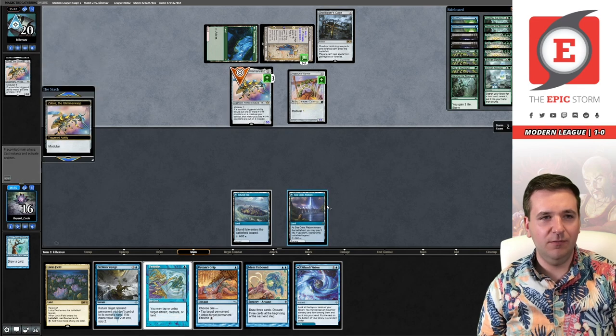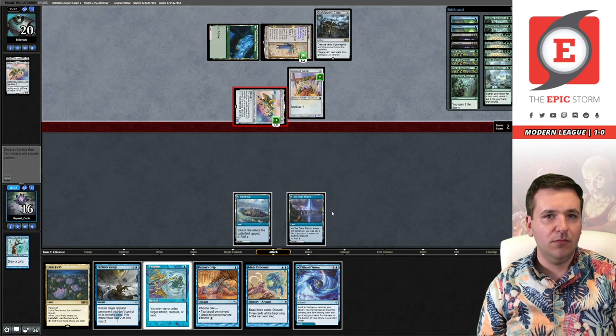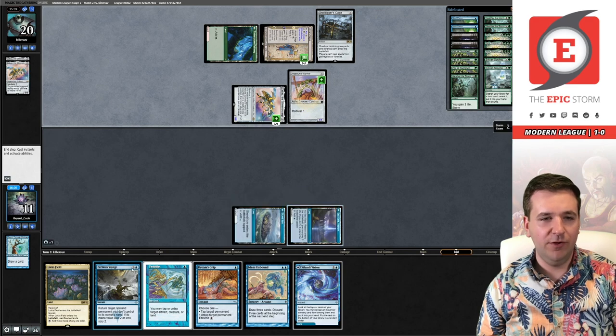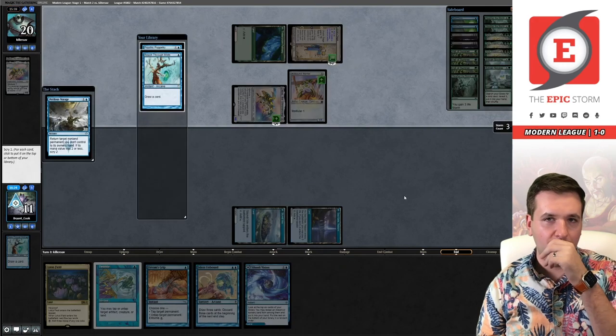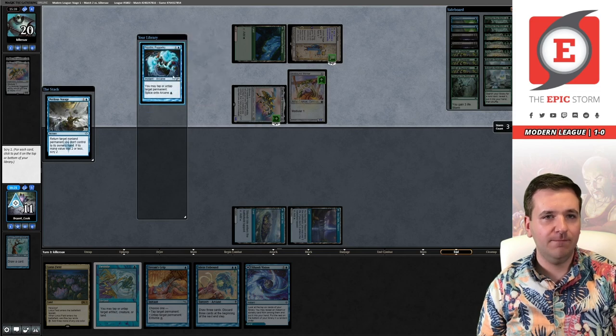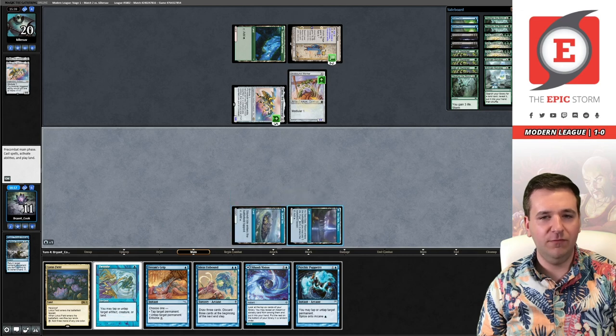Alright, so this thing's getting big. Legend rule, doing work. They still have three cards. Okay, so now we get to play this Voyage for the scry value. And this is perfect. Didn't even need the scry. Had it in me the whole time.